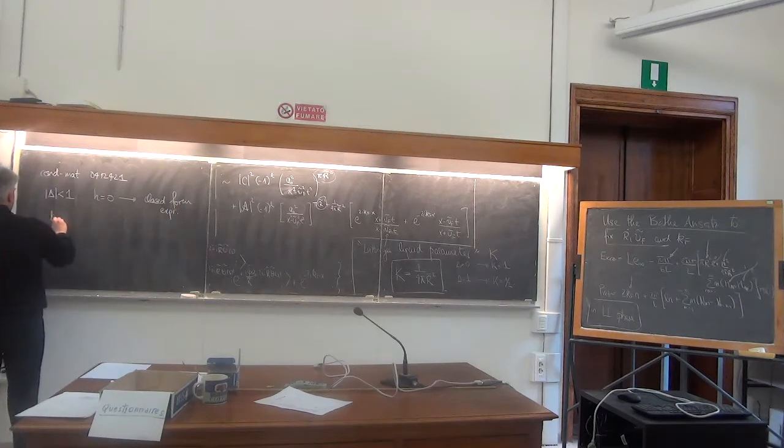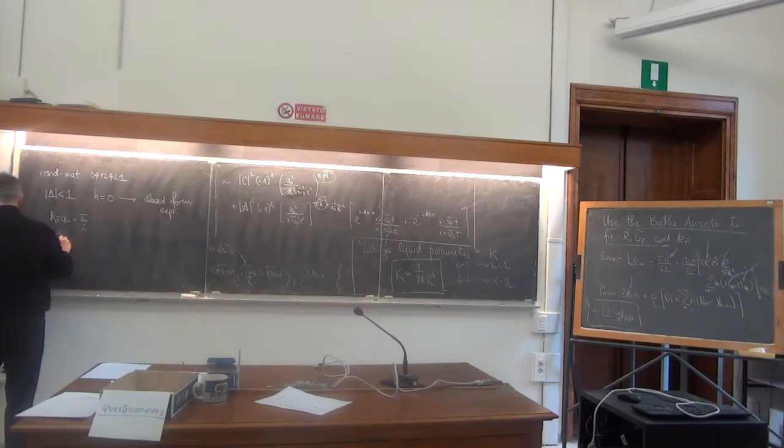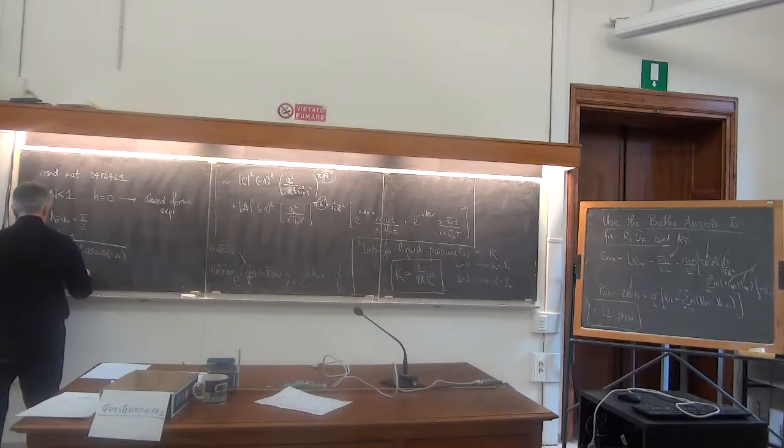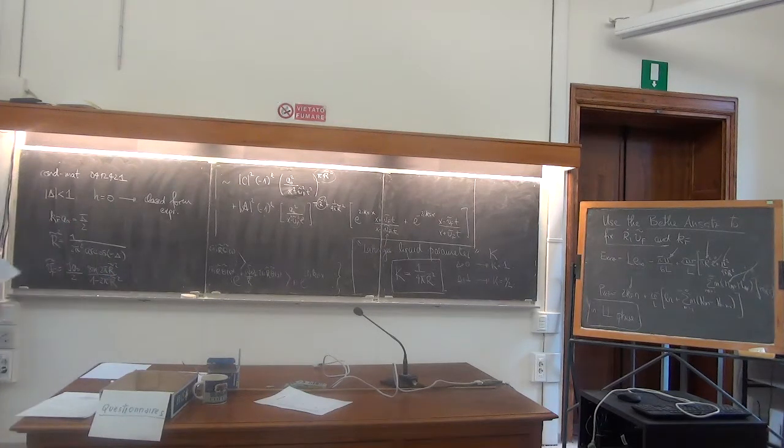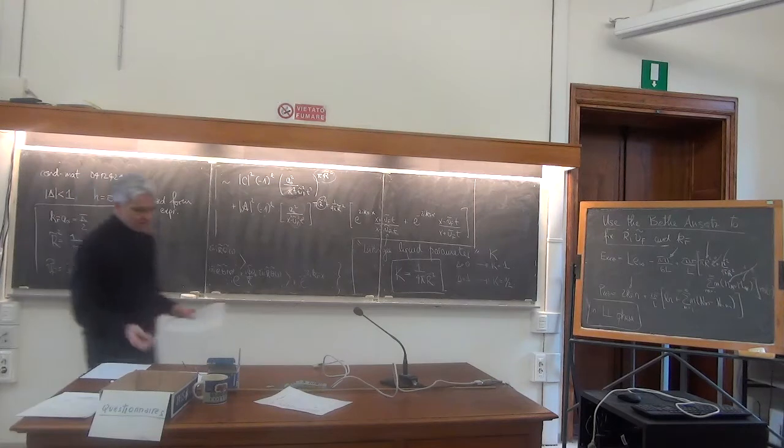And they are that kf a naught is just pi over 2, so you're exactly half filled. R tilde squared is just 1 over 2 pi squared arc cos of minus delta. And Vf tilde is j a naught over 2 sine 2 pi r tilde squared divided by 1 minus 2 pi r tilde squared. Okay, so in zero field they're very nice simple expressions. Yeah, but in finite field, not.